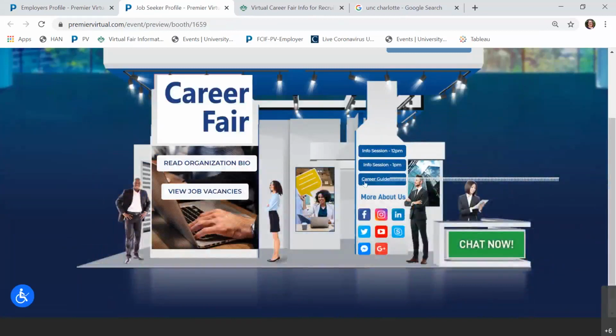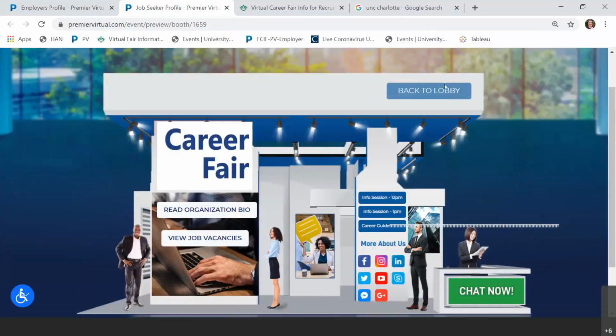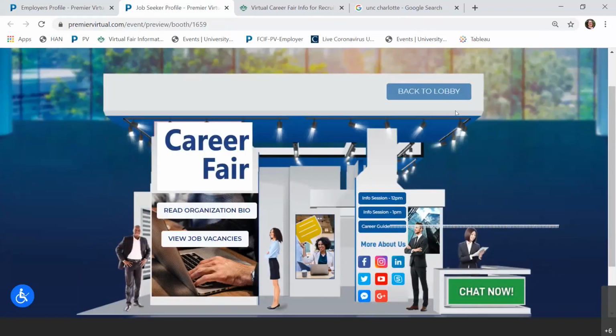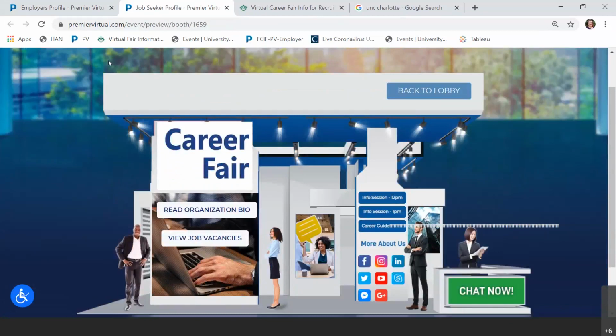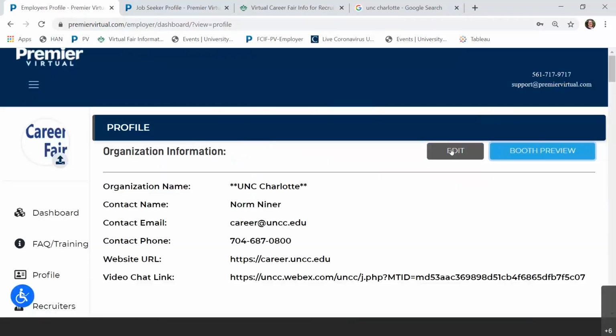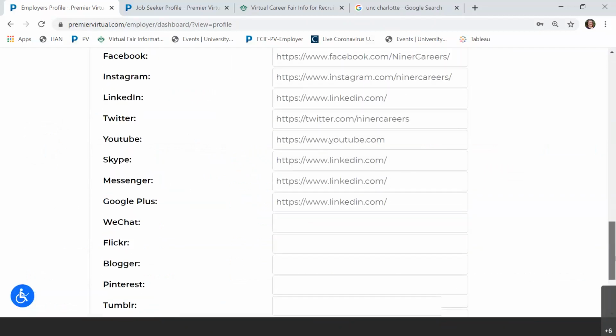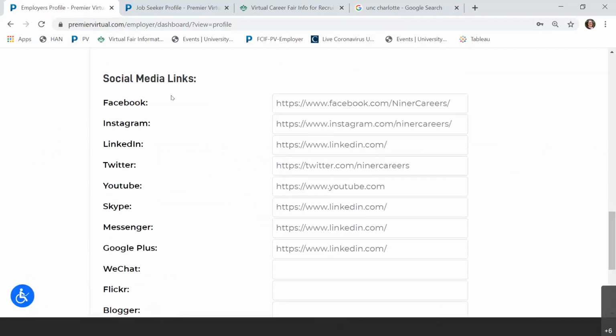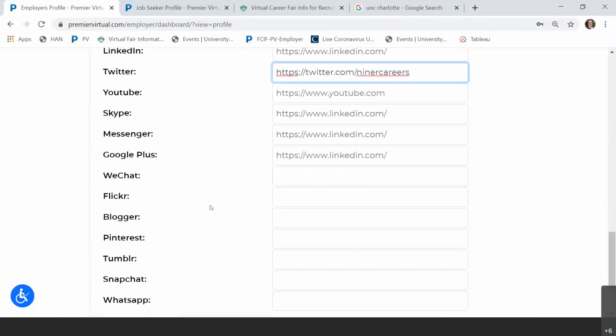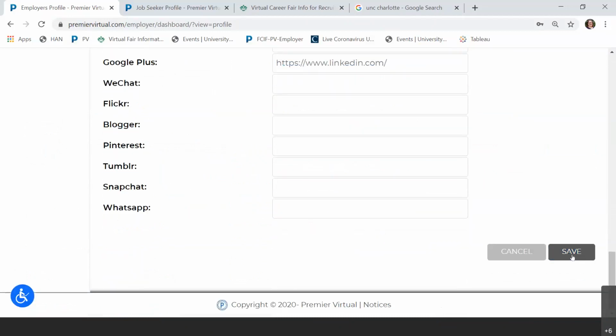So let's take a look at that, and now you can see this link that I created looks crazy. So again, about 20 to 21 characters fit, but that's something that you'll want to do a booth preview to check out. And then the last section here is just for your social media links. For any of these that you put a link in, that icon will show up on your booth. And if you leave any of them blank, that icon won't show up on your booth.